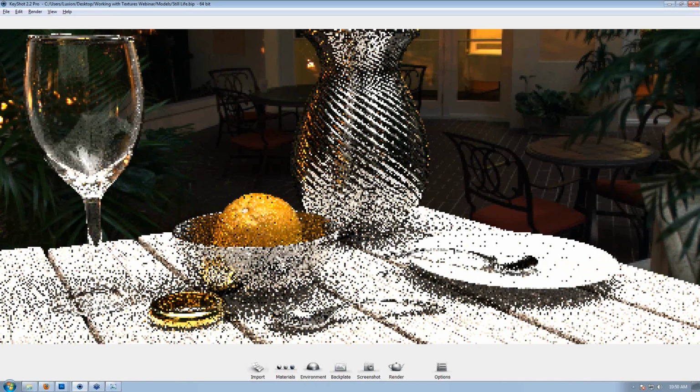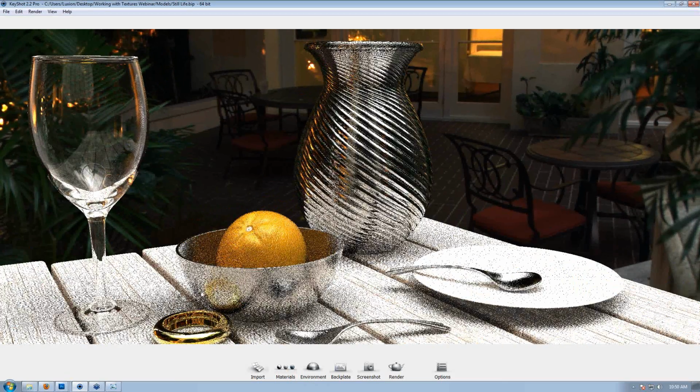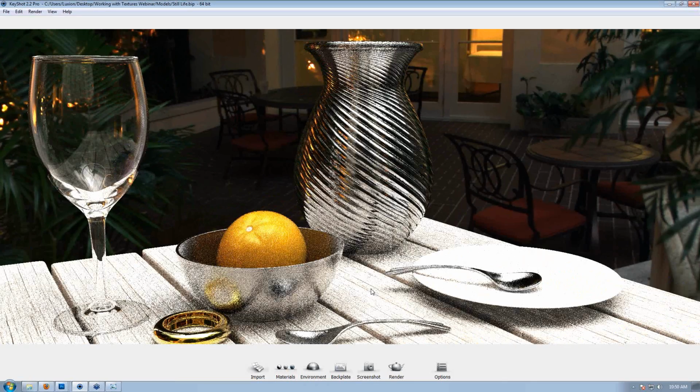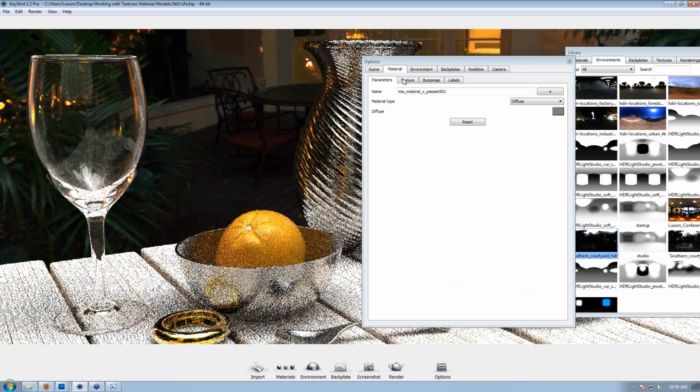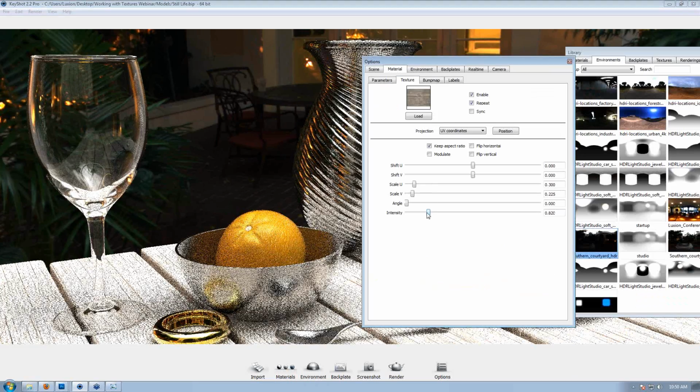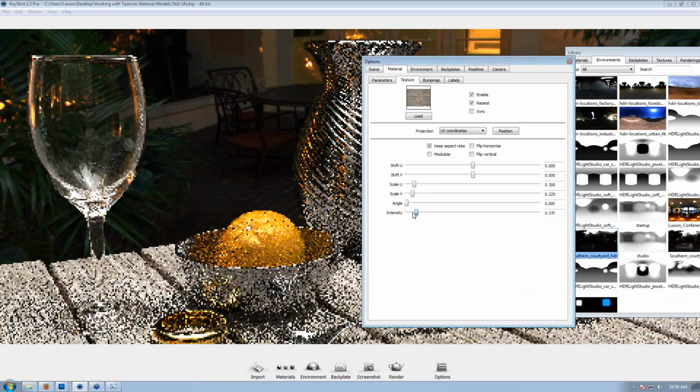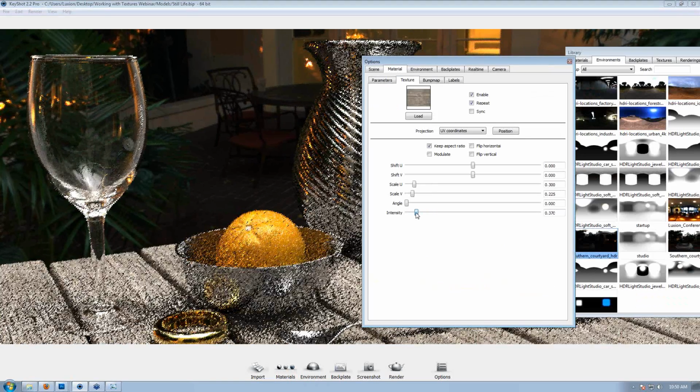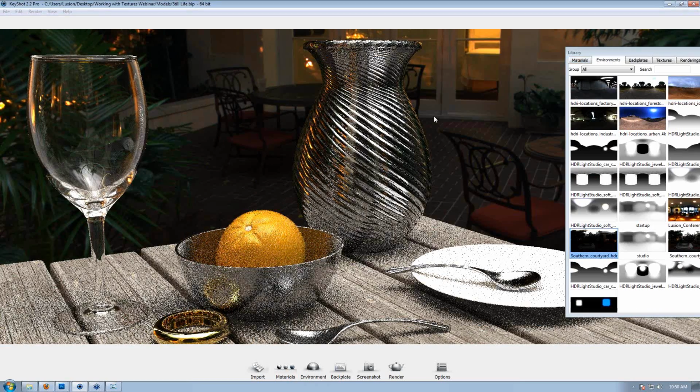Now, we do have a nice level of lighting, but you'll notice that the wood is now a bit blown out. So again, remember that trick that I showed you with the textures? If you double click on this material, that pulls up the properties, and I can start to drop the intensity of this wood texture to bring it down to something that's not so blown out.